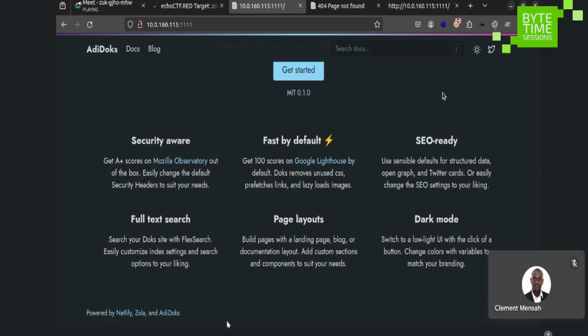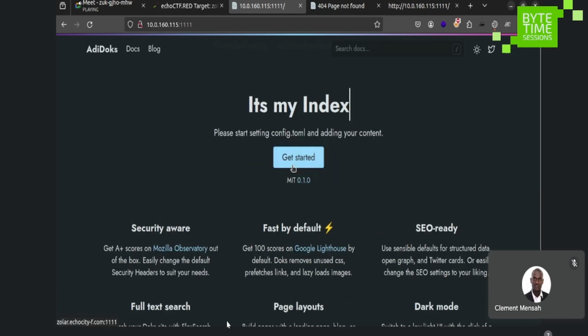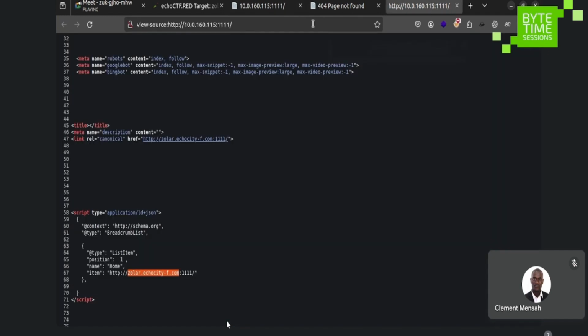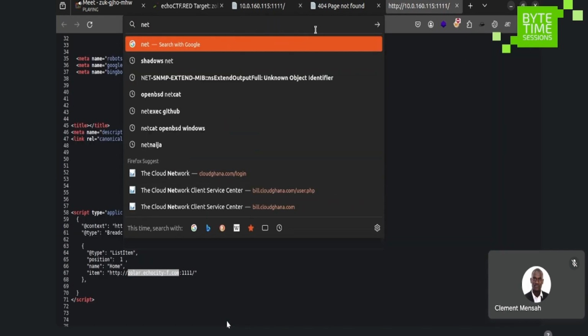Right. So after looking at the web application, you can scroll down and you see that it's powered by Netlify, Zola, and AdiDocs. So we can just do some small research about these three things and see what it gives us, right? So you can first look at Netlify. Let's see what Netlify is.